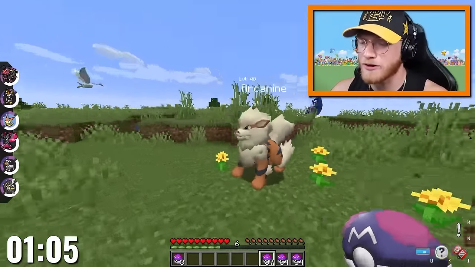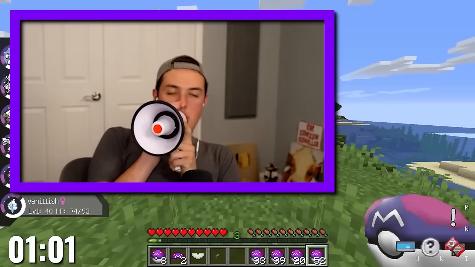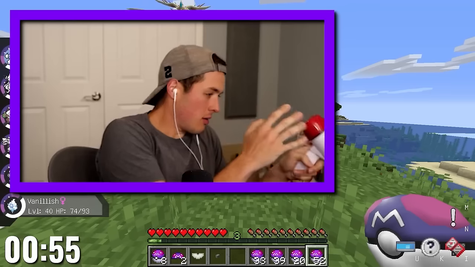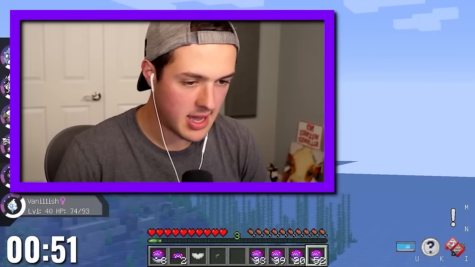We found that Growlithe earlier in the round. I might use that Arcanine on my team. He's so cool. Calling all my purple Pokemon, I will give you $10,000. Oh gosh, I see one. Come back! Join the army! I don't think I'm gonna capture it.